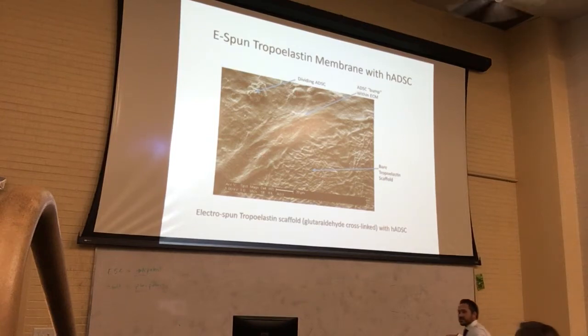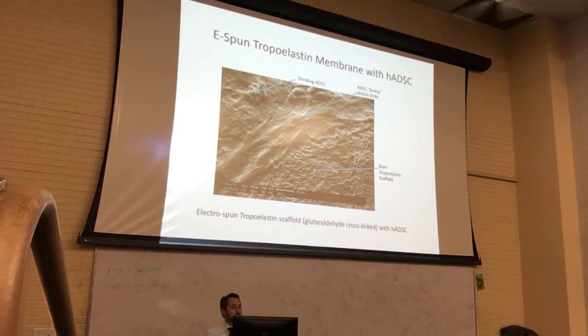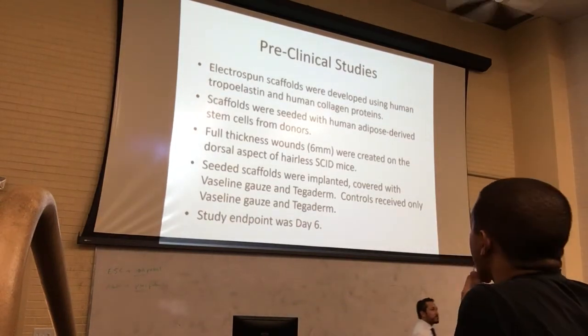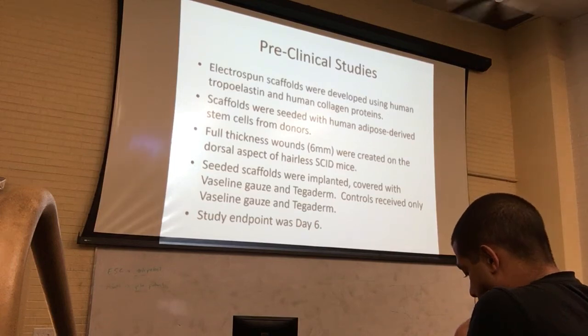So these stem cells grew into this matrix, and they really enjoyed living there. They started making their own matrix. So you can see that the blanket of matrix that's covering them is what they made on top of the matrix that's underneath. So they only had to make their covering. They grew on top, and then they covered themselves with their own sheet of matrix. So this is the study that we did. It was a 6-day study, an example of a wound healing experiment. Okay, we made these scaffolds. We used human proteins to do it.